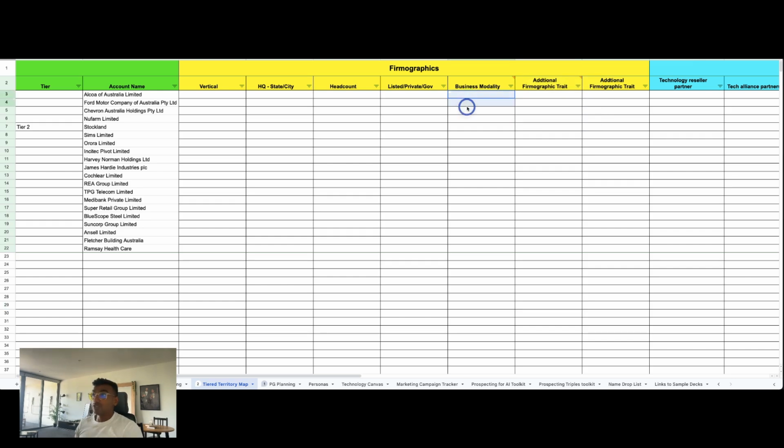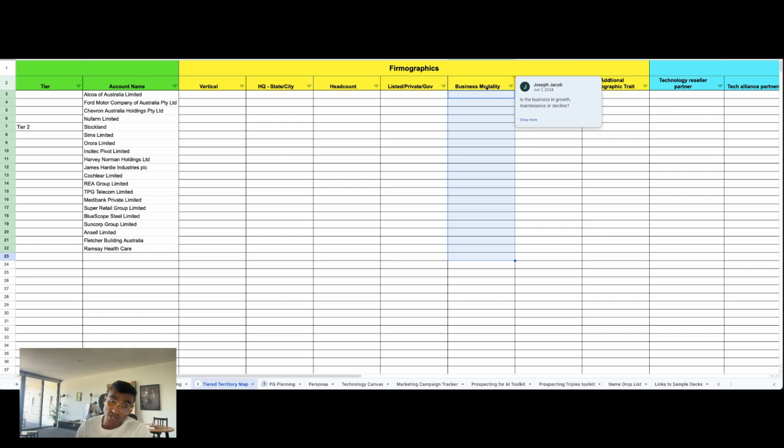What you can also use it to do is find out the business modality. What the business modality is: is the business in growth, maintenance, or decline, right? Are they profitable, making money, have been making money? Are they in maintenance mode where profit really hasn't done much for a little while? Or are they in decline? Are they stagnating? Are they going backwards?